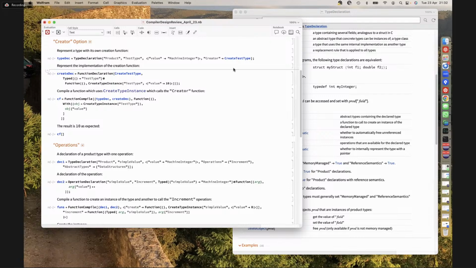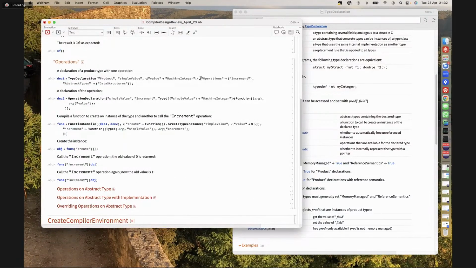Okay, operations. So you can declare operations on a type, and we have this new thing, operation declaration. We have the name of a type and the name of the operation, and there's just one here. That's a fundamentally new function, like type declaration. Exactly. And then you can use this in compiled code, like data structure type syntax. So this is a new method-like thingy. Yeah, we've had this in data structures.